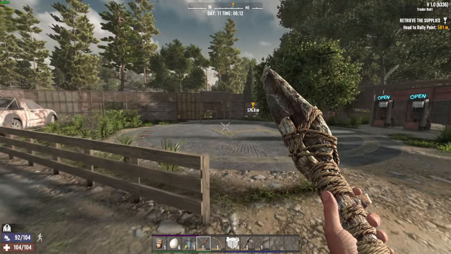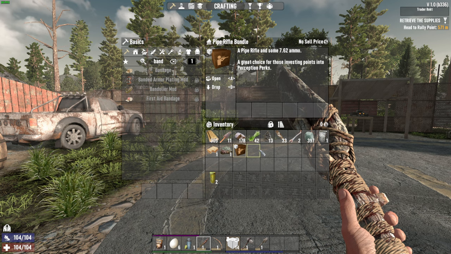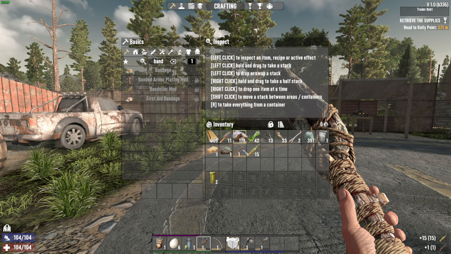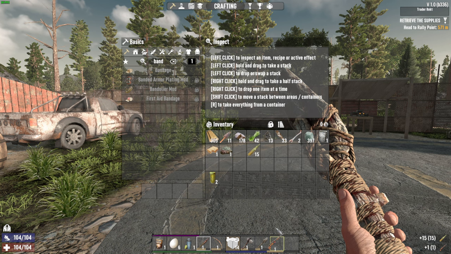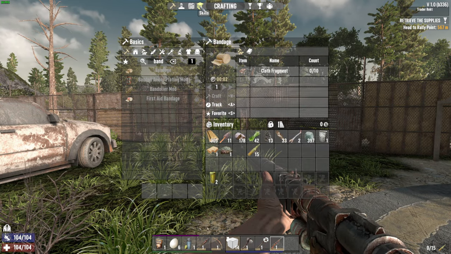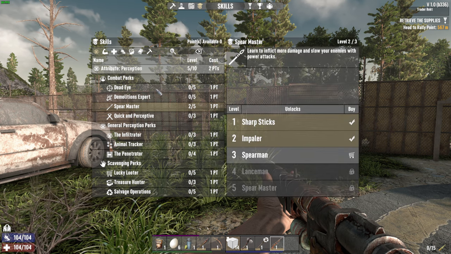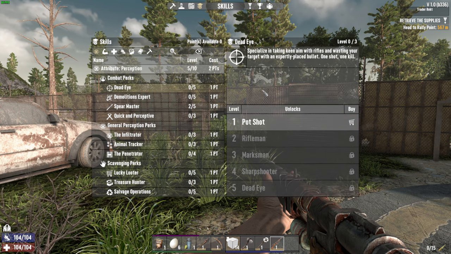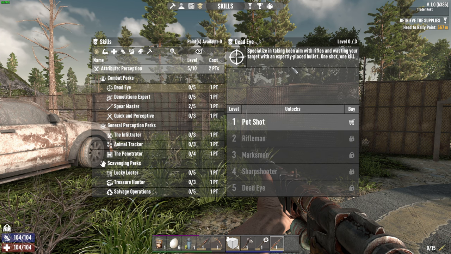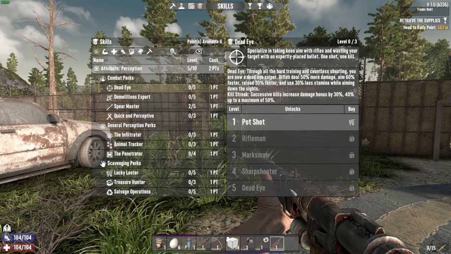Baited me. All right, I'm actually going to open this as well. It's a pipe rifle. Oh, sick! We've got a pipe rifle now. Okay, that's awesome. Yeah, if we go to my skill section, Spear Master is right here. I'd then also be investing in Deadeye eventually, which is for rifles, which is what I want to invest in.